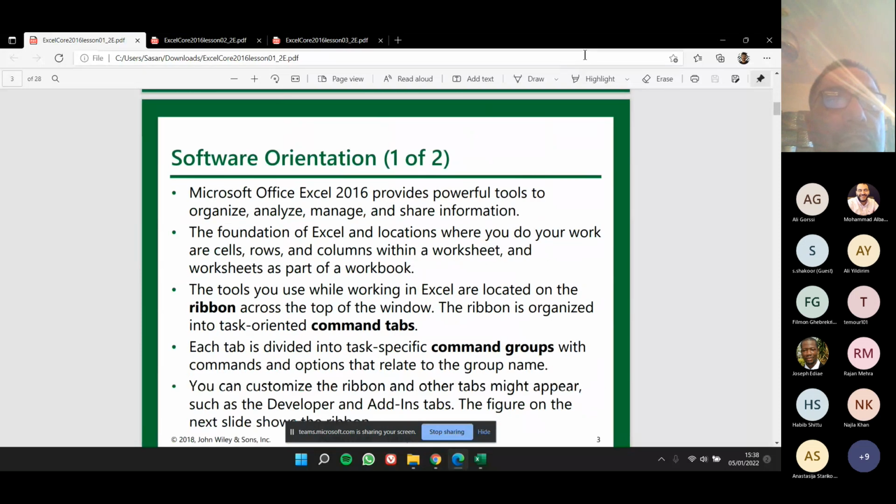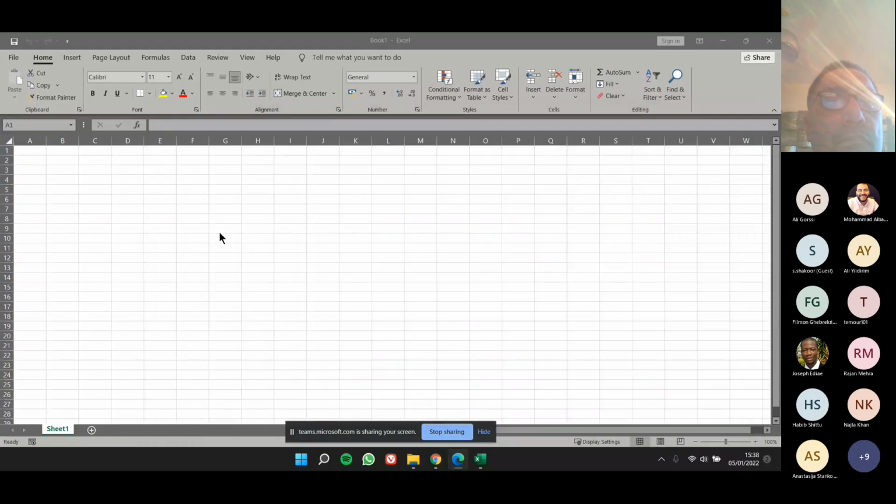If anyone wants to follow along with me, feel free to open up Microsoft Office Excel as well. Just create a blank workbook. Microsoft Office Excel provides powerful tools to organize, analyze, manage and share your information. The foundation of Excel and the locations where you do your work are cells.